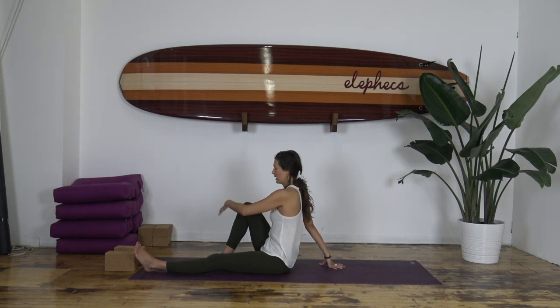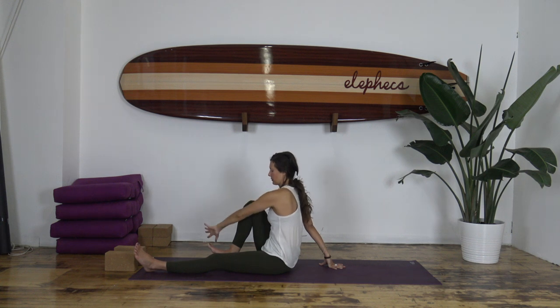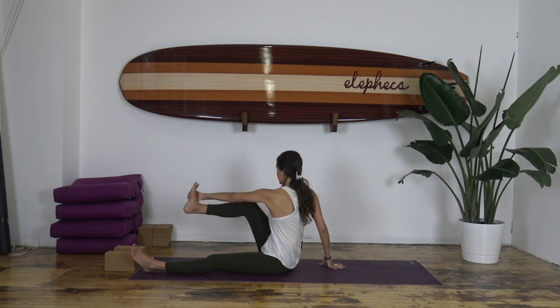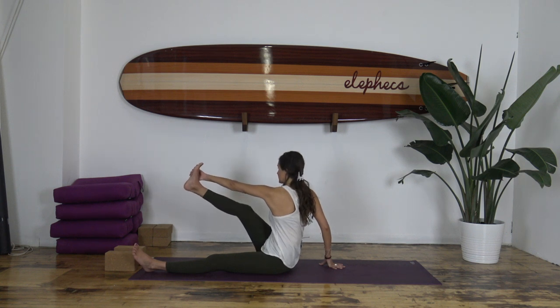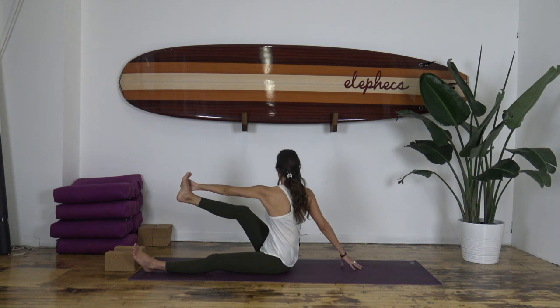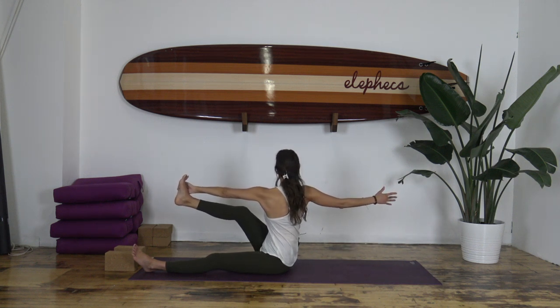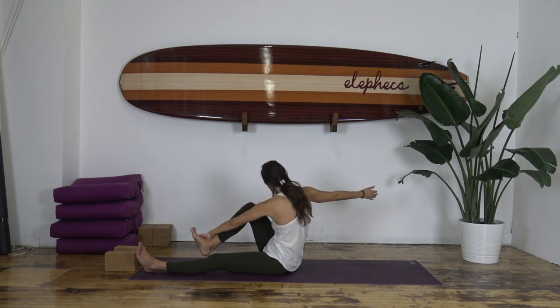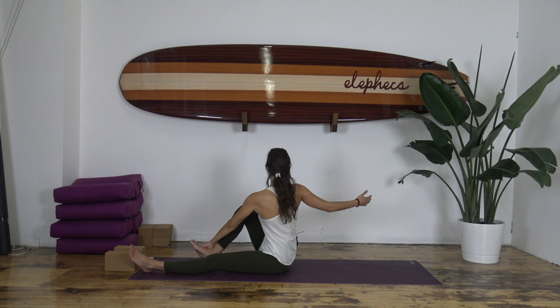Option two, you can take your left hand, thumb down, flex your right foot, grab a hold of the outside edge of your right foot, and start to kick that foot. Extend. So make sure the heel is in line with the hip so it's not going off to the side. Your right hand can stay down for support, or maybe you lift. If you are going this route, make sure you're not collapsing in the spine. The whole idea is to keep the spine long.